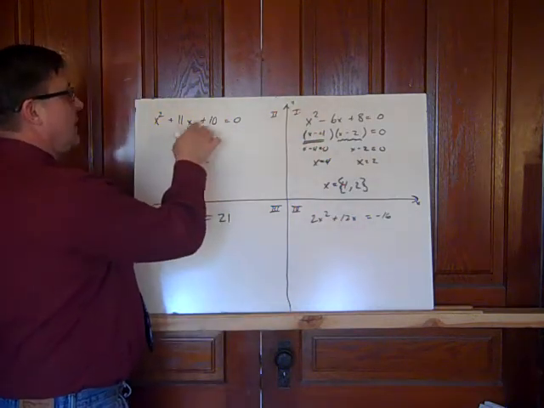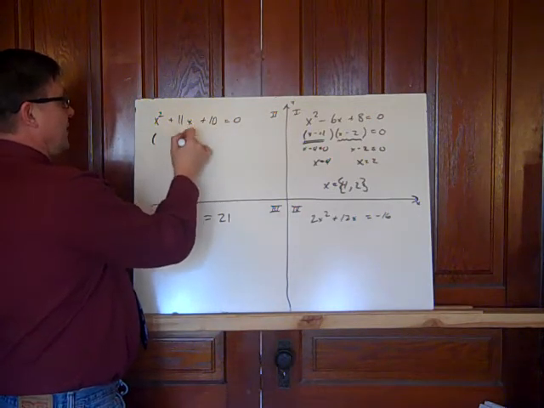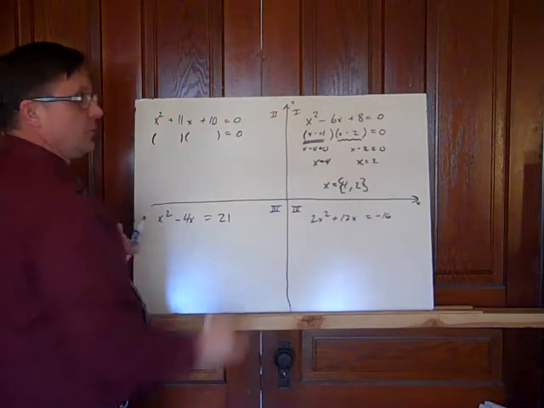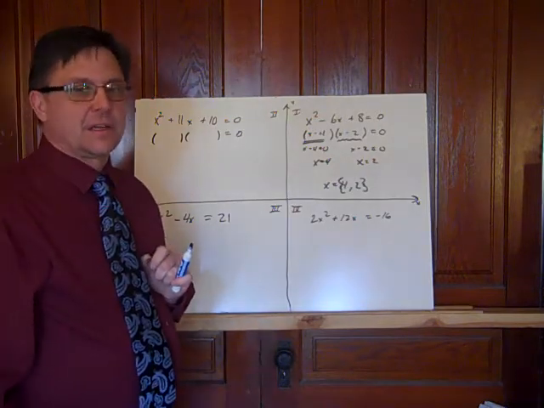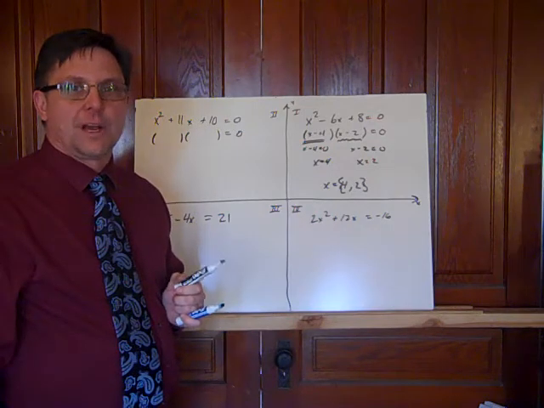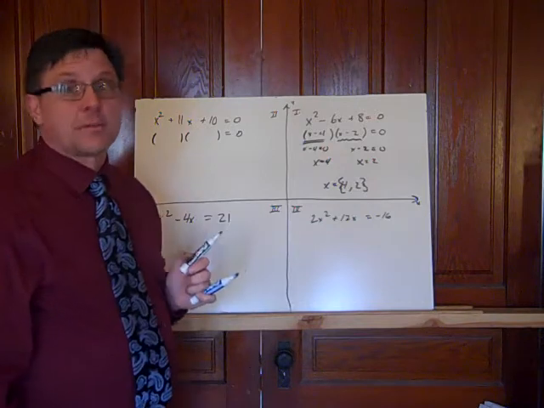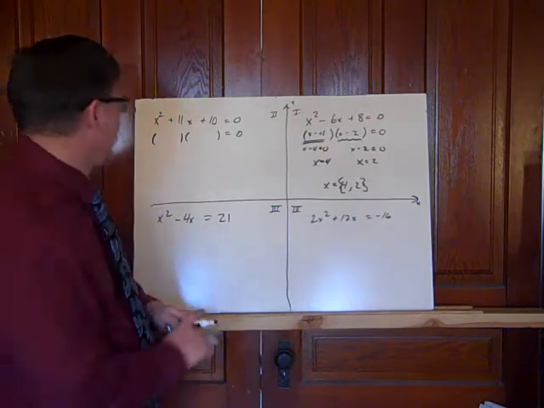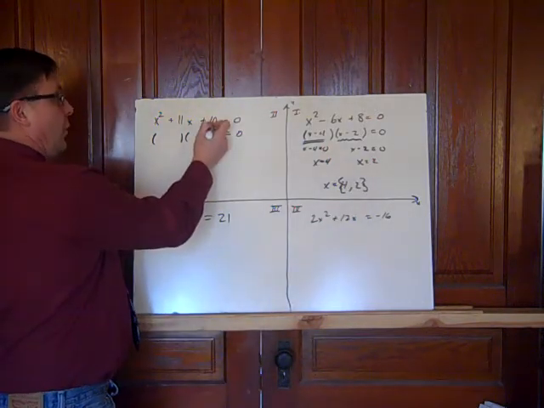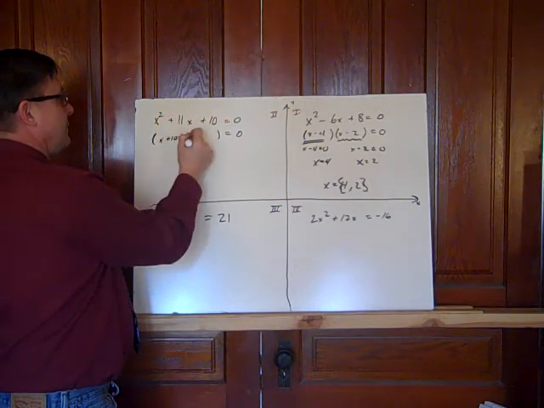The next one. What times what? 3 terms. There's a 0, but it has to be something times something for us to do this. And again, Algebra 1 students, I never give you instructions to solve by factoring and not have it work out. Algebra 2, sometimes I'll ask you guys to solve. You try to factor. If it doesn't work, we might have to do another method. So again, don't get caught. We're looking at 10. So I think it has to be 10 and 1 to make 11.